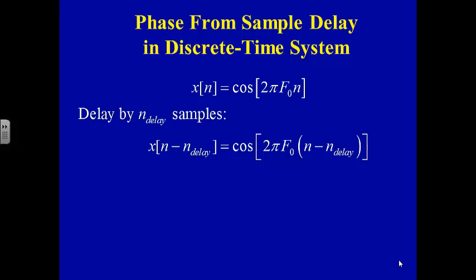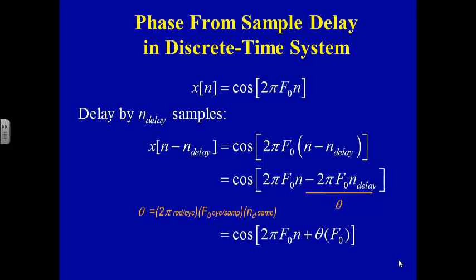If we replace n in the analytical argument with n minus n delay, and we simplify that by distributing through the 2 pi f0 everywhere, we get the familiar cosine 2 pi f0 n, the changing part of the function that's a function of n, like it's supposed to be. And this term here is, well, 2 is constant, pi is constant, n delay is constant, and f depends on what frequency we're operating at, but we would call that the phase shift term in this. And that phase shift term is a function of the frequency of our cosine.